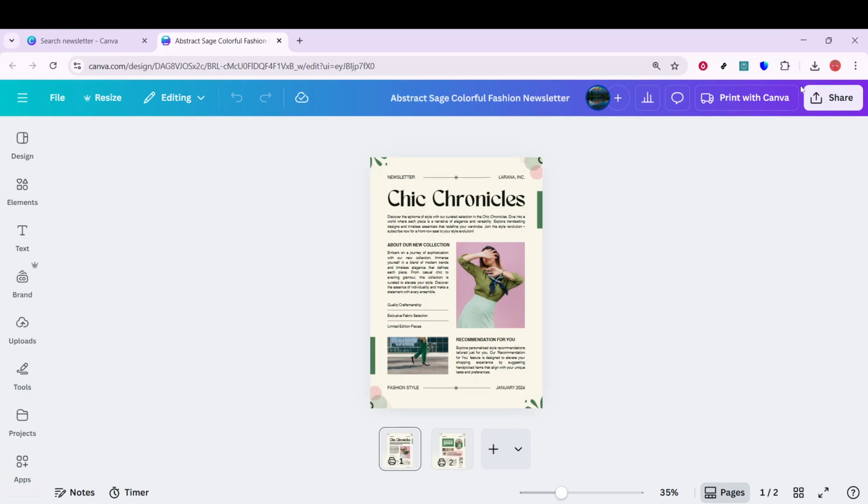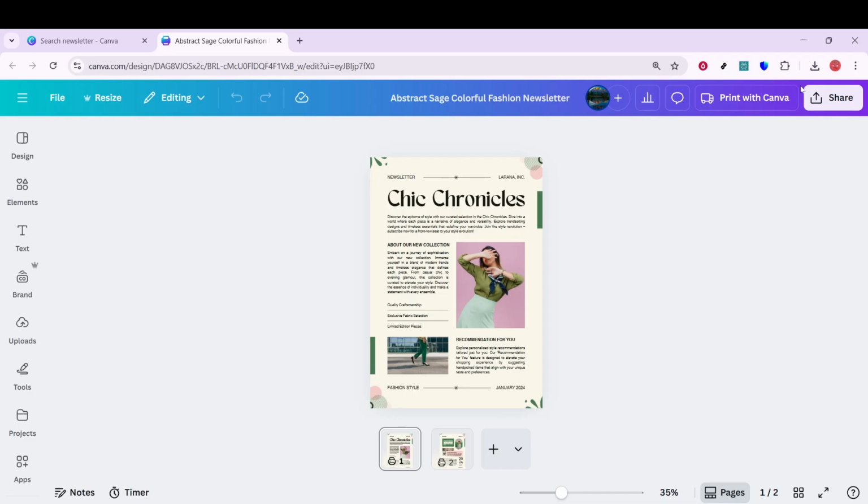Hi everyone. In this video, I'll show you how to embed a Canva newsletter directly in your email. What we're really doing is creating a clean, clickable link to your Canva newsletter so readers can open the full design in their browser. Most email apps don't fully embed interactive designs, so a well-labeled link is the most reliable way to share it quickly and professionally.